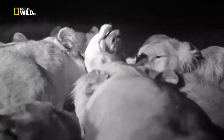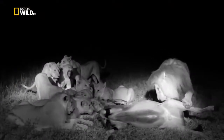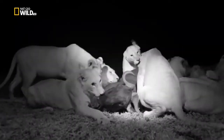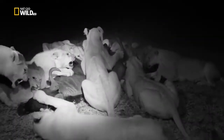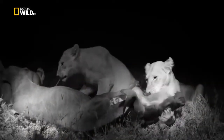There were several instances where we were right on their tail and they had taken down an animal and we got there before it was dead. The eyes were still moving. You could tell it was still alive and struggling. I think some of the footage that we have still reads very clearly for what it is, which is a family that's surviving on this incredible landscape.